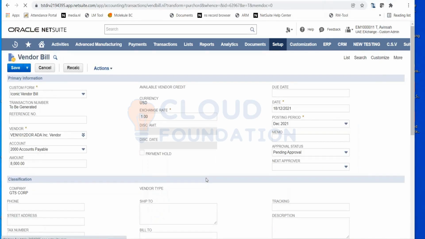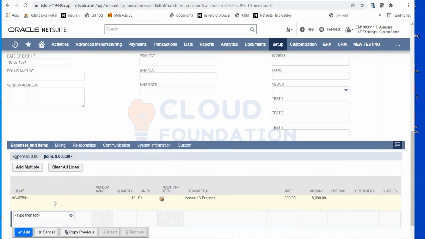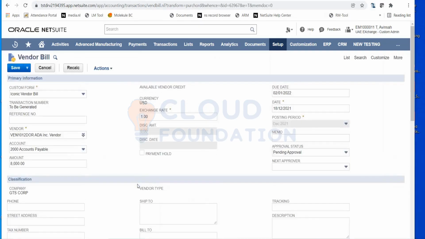Alright. And you will notice that as soon as I click on that vendor bill button, all my information is directly coming from my purchase order record. I have my vendor automatically selected. Notice the account payable account that we were discussing on the vendor, this is where it is directly defaulting from. You will notice that you have your amount already over here. You have your date. You have your item also selected. This is all coming from your purchase order document. There is literally no data entry that your accounts payable person needs to do, if everything is correctly entered on the PO record.